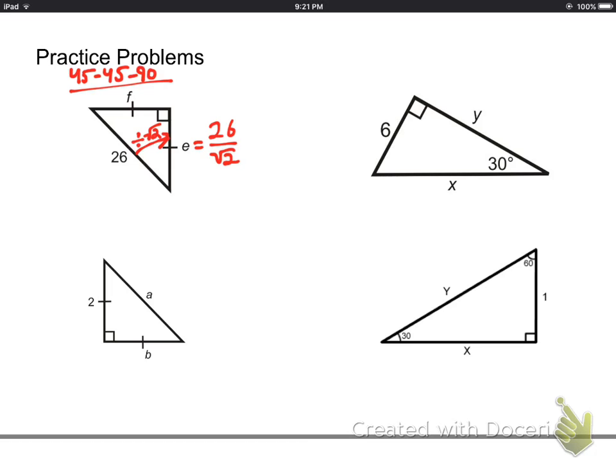So let's take 26 and divide it by root two. What we get is something with a radical on the bottom. Well, we don't like that in math because it can look very different and still be the same number. So let's get that radical out of the bottom.